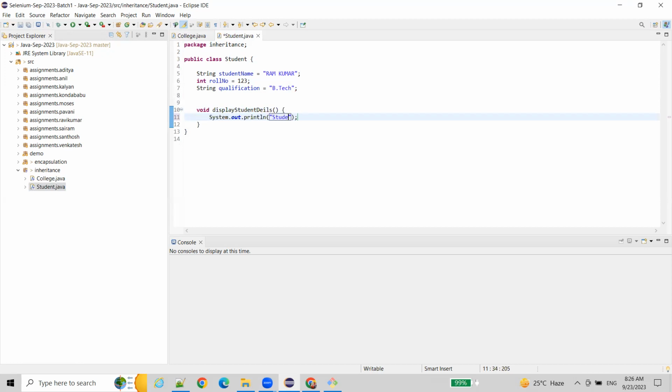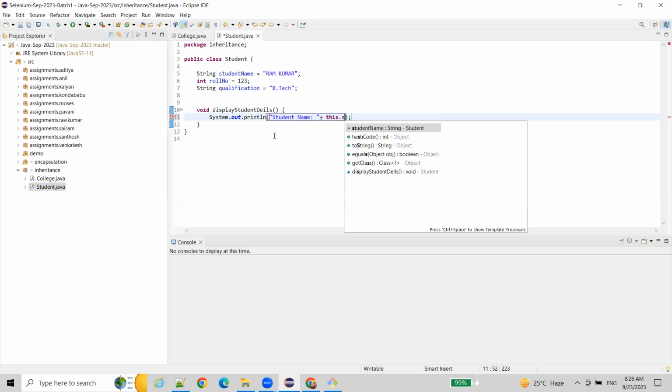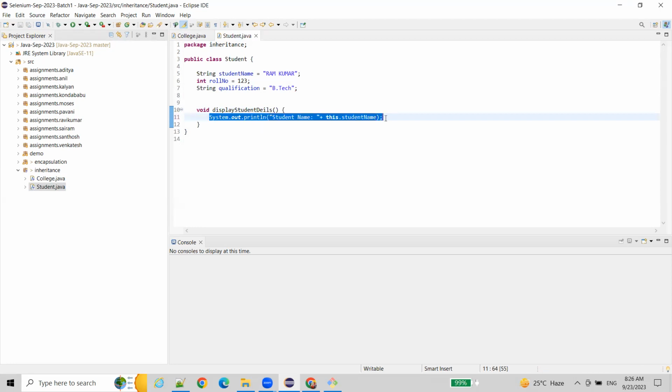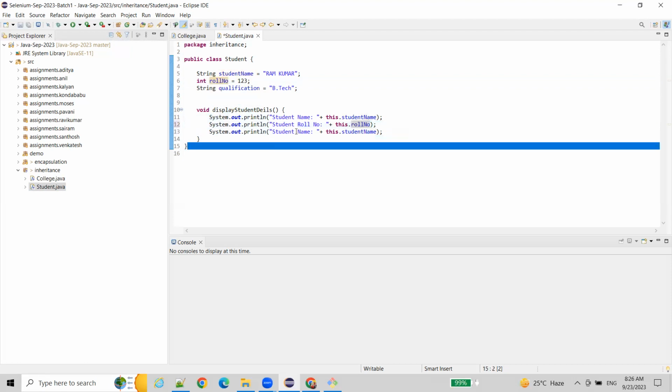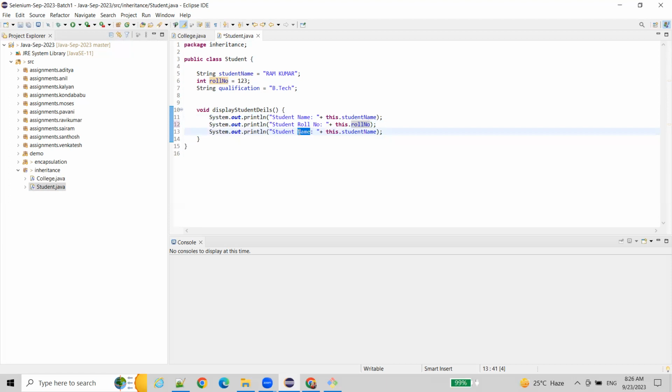Student name, this.studentName. Similarly, roll number, and qualification.